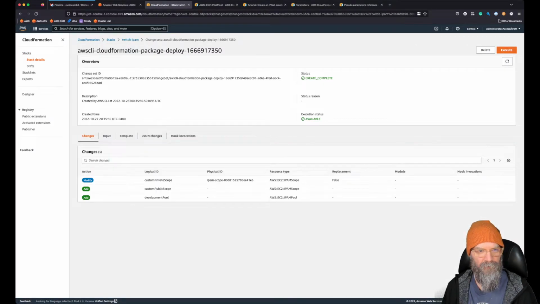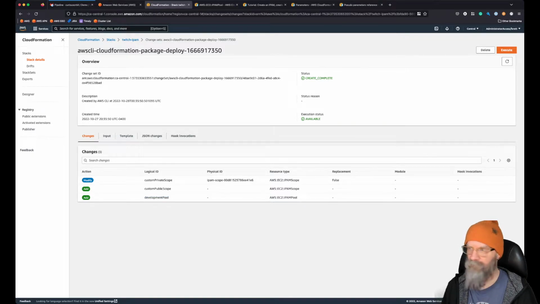Go. So again, in this case, we're just modifying the description on here. And then that's our public scope. And then we've got our development pool. That's our actual pool.